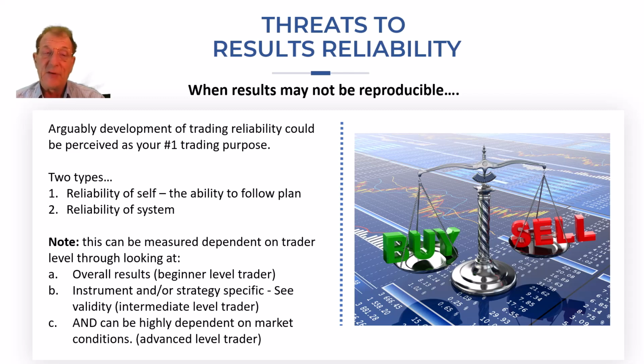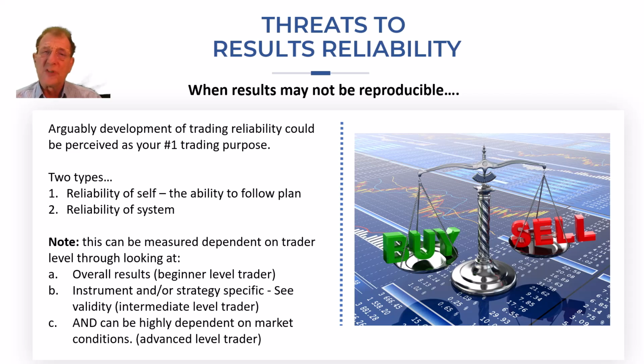At an intermediate level, you might move on to instrument or strategy specific measurement. By instrument, we mean it might be that you ring fence your Forex trades and see how good they're going versus your index trades. Or strategy specific may be something like looking at your breakout trades versus your reversal trades. In this case, we're really honing down onto what we are doing and how it's influencing the overall balance of our account.